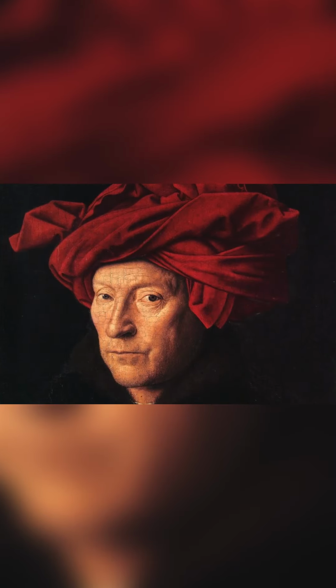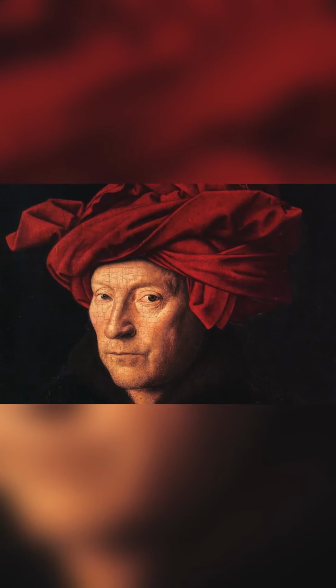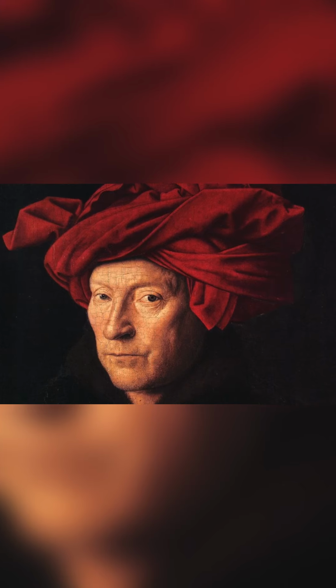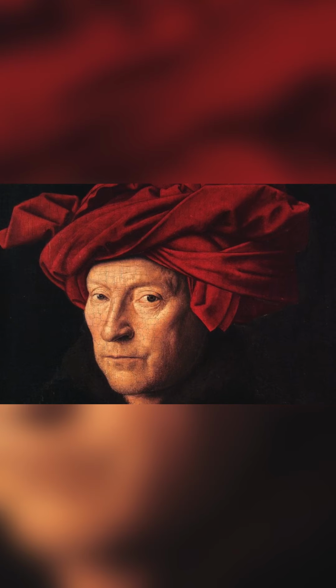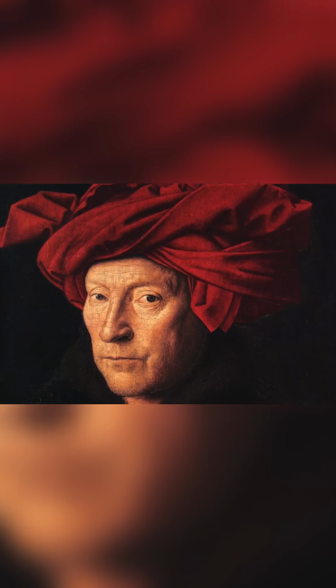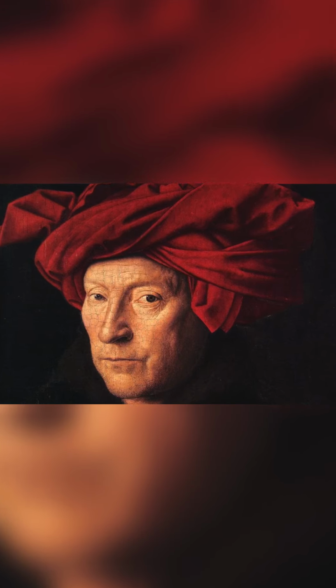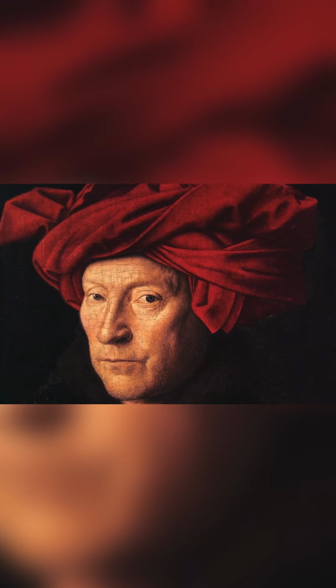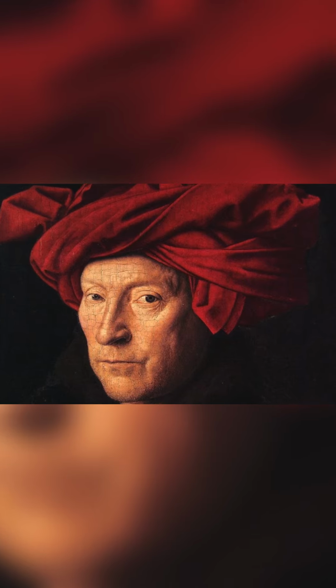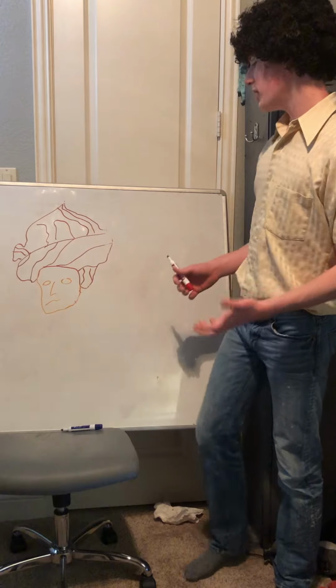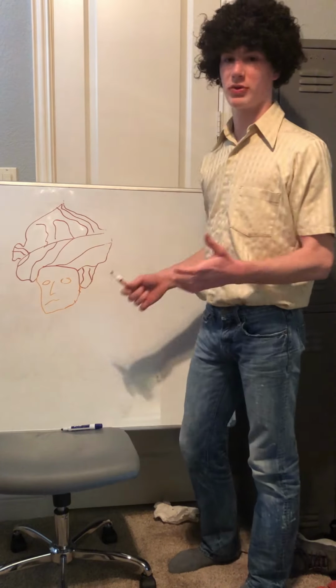Today, we are going to be taking a look at a painting called The Man in the Red Turban, made by the painter Jan van Eyck of the early Renaissance. While this painting was made during the Renaissance, it hardly resembles a Renaissance painting, or anything seen before it. It foreshadowed the modern era more than any of Jan's other paintings, and perhaps more than any painting in the Renaissance. One of the many ways it did this was through its physical representation.